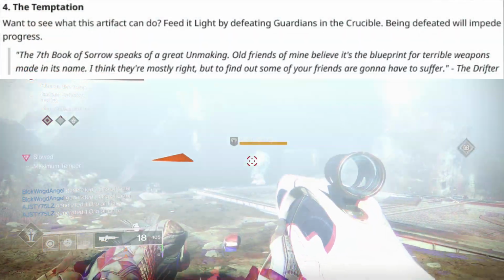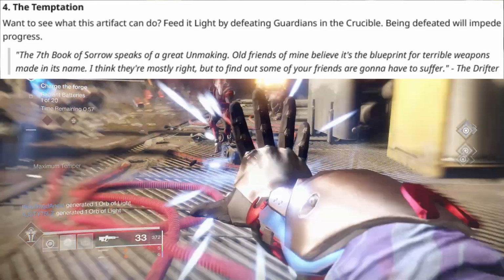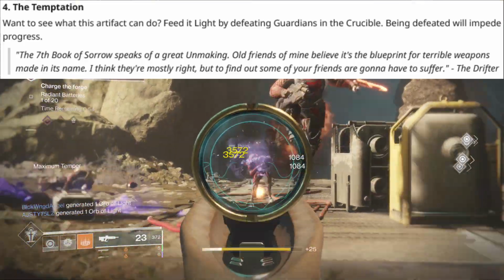Step 4, Temptation. Want to see what this artifact can do? Feed it light. By defeating Guardians in the Crucible. Being defeated will impede progress.